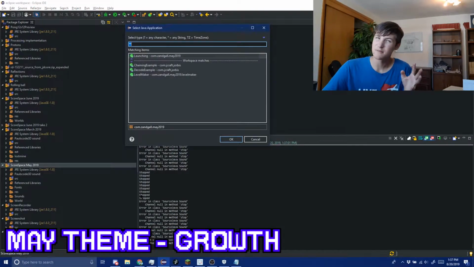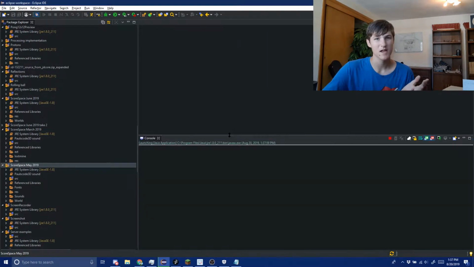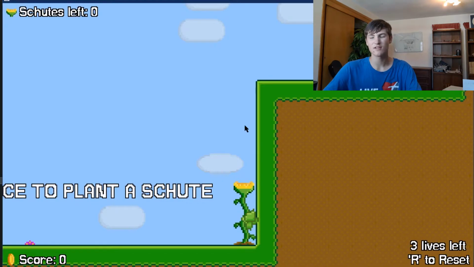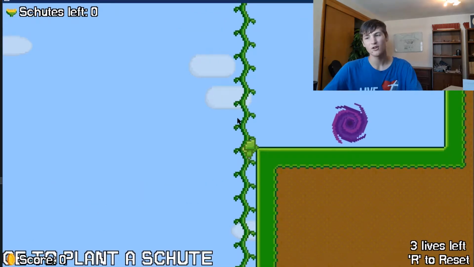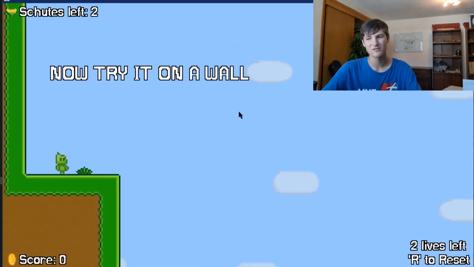Now my May submission, this was actually my favorite. It's one of my favorite games I've ever made. You'd be this little plant guy, and you'd go around and plant shoots, and you could climb these shoots to get to the end of the level or to collect coins. Look, you can even place them on walls. I mean, how cool is that?